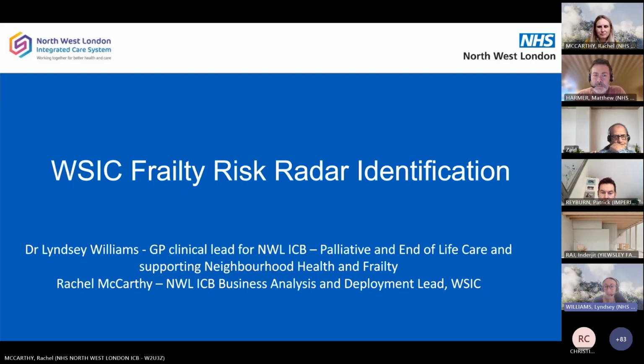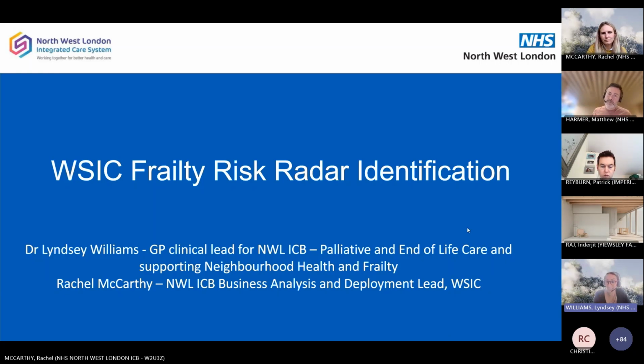And that's where we developed this dashboard, which now all 8 boroughs have access to. And this is the escalating dashboard. You did see on Rachel's previous slide, there is another frailty dashboard. I am going to talk to that dashboard because that's non-identifiable information, but there's more work that needs to come with that. So at the moment, we haven't got a population health frailty dashboard that's accessible to everyone. It's something that we are looking at and wishing to develop.